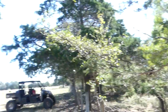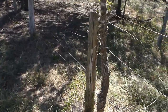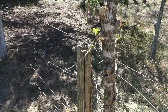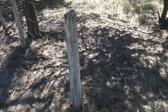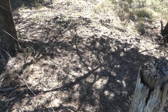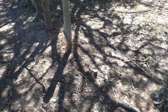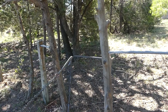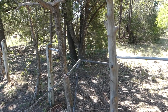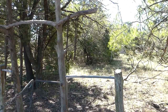But right now I've got cattle just eyeballing me, just dying to get through this fence and ruin my life. That's what cattle do. They ruin your life. I don't know how anybody makes money ranching anymore. I just don't see it. I think you'd have to have 100 head of cattle to make even $30,000. A lot of work, 100 head of cattle. I don't know much about cattle anymore. They're expensive. That's all I know.